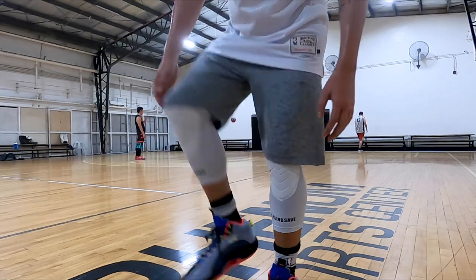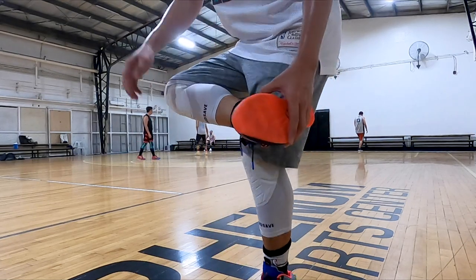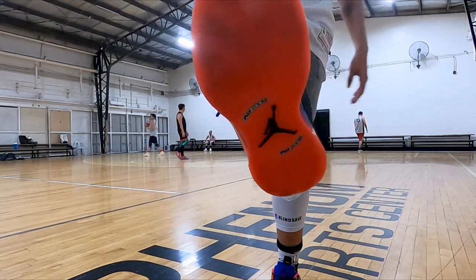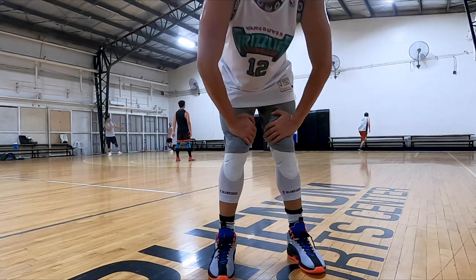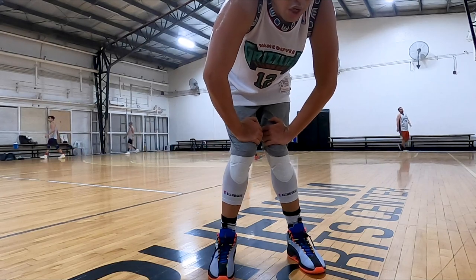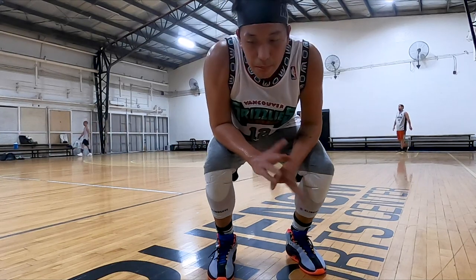Conditions, guys, kind of dusty. You see that, though? So dirty so far. But the first game, it was gripping really good. Although there was no squeak, but it was good.